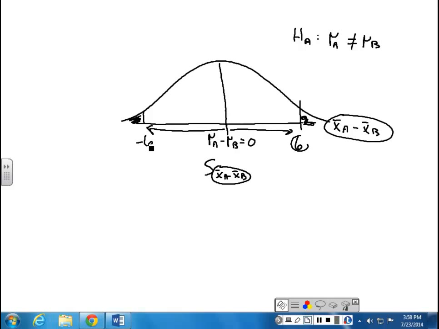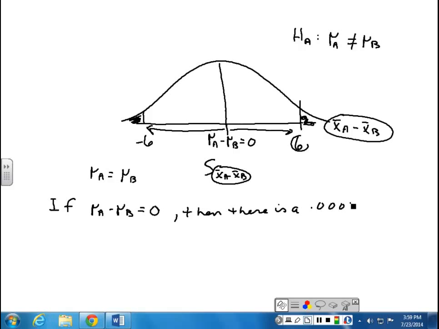So when we want to state this, and I'll ask you to state the p-value, I might say state it conditionally. We would say if mu A minus mu B is equal to 0. You could just say if mu A is equal to mu B. That's just a matter of preference. Either one of those will do. If H0 is true, then there is a p-value chance, a 0.00043 chance.